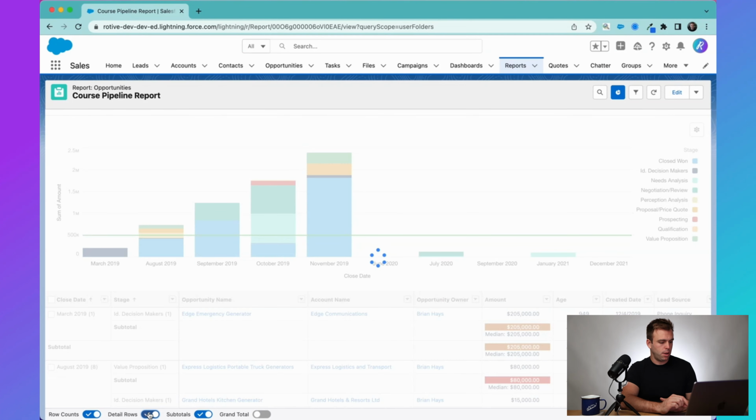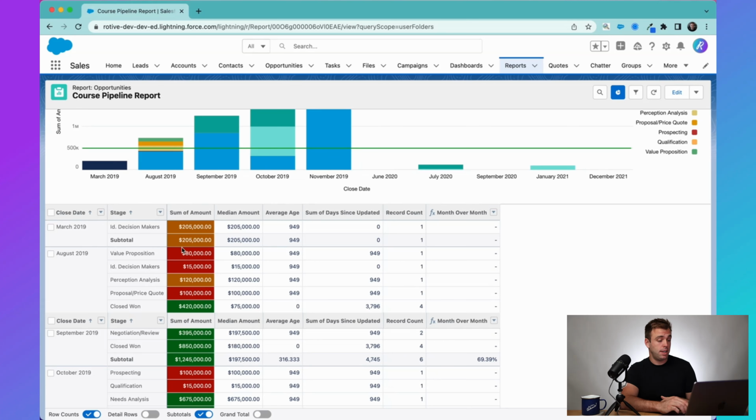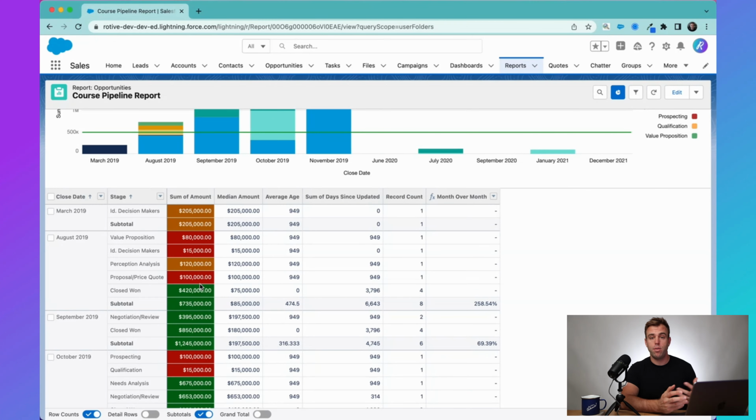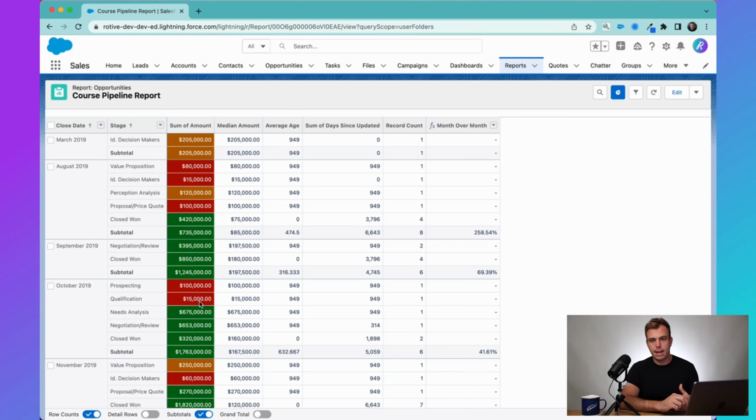Let's collapse detail rows. Here you can see our values now have some conditional formatting applied. We've got a different color depending on what that subtotal is. And this can be applied even to calculated formulas. So if we're looking at a growth rate and we've got a target, say we want to grow 10% every single month, which would be great, or 10% year over year, something like that, you can calculate that through a conditional formatting rule. And it's really easy to see when you're on target or when you're not.